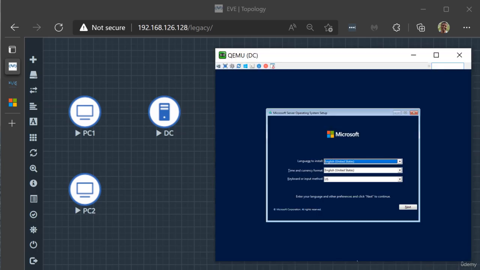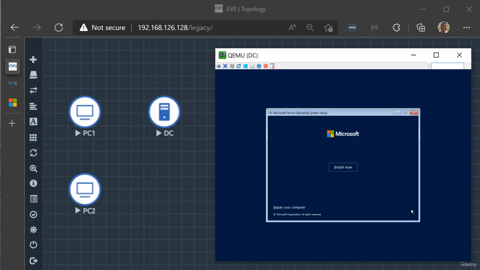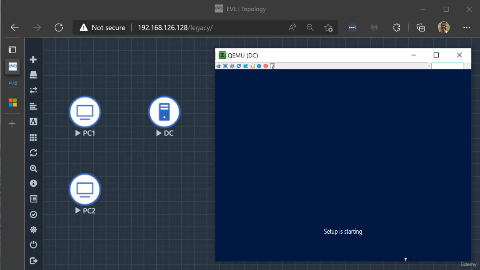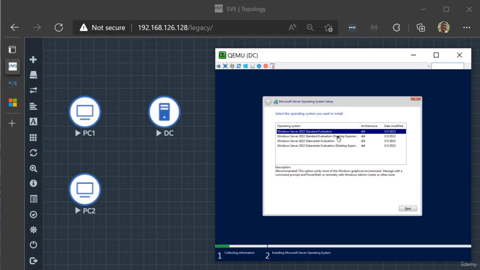All right, so now we're going to click through the installation, click next, install now. We're going to do the standard evaluation with the desktop experience. In a production environment, you probably want the core edition, that is the non-GUI. That way you shrink the attack surface, you shrink the number of patches that need to be applied. It just hardens the box and makes it tougher. It fortifies the system, right? But we're in a lab, we're trying to learn, we're trying to break things, we're trying to have fun, we're trying to boost our skills and our confidence levels. So we're going to install the desktop experience.